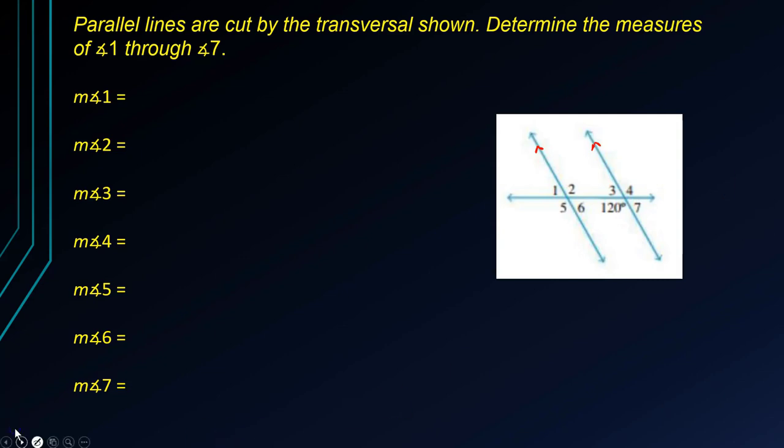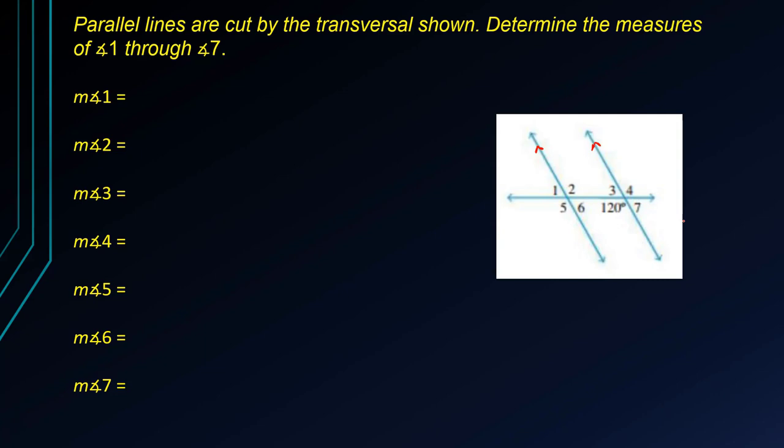Well, there are different relationships that exist between each of these angles and the given angle of 120 degrees. Because there are two different intersections here, there are different rules that were reviewed in this particular lesson that you could use, depending on what you found first. So what I'm going to show here is one way you could have gotten through this, and the explanations as to why, but it's not the only way you could have gone through this.